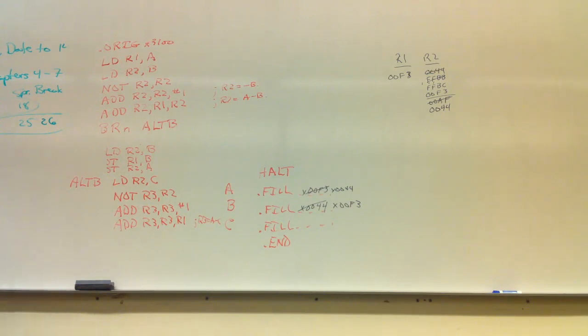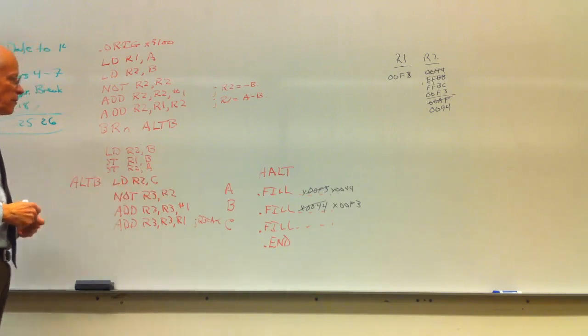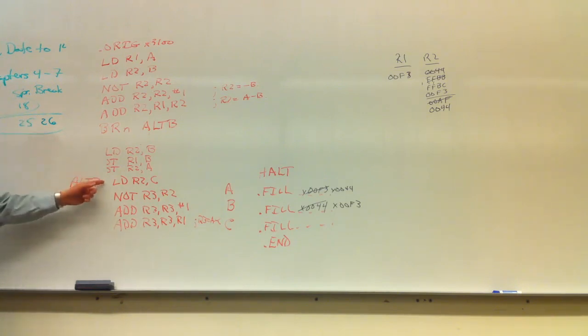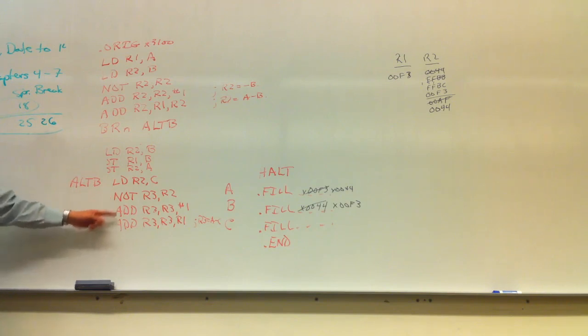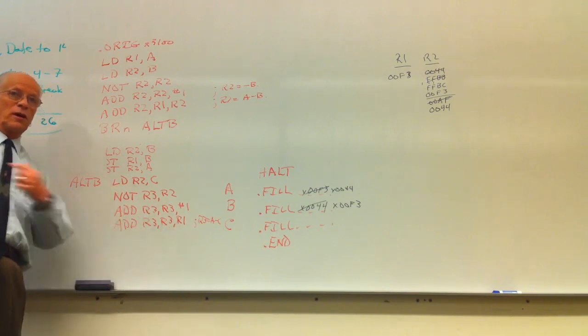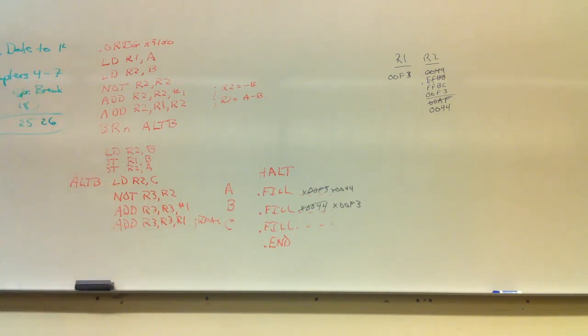Now I load register 2 with C. I didn't put a value in there for C. And I'm going to compare A and C. Well, I'm going to compare register 1 with C because of this. What am I actually comparing? B. B. If I take this branch, I'll be all right. If I don't, I'm not. I'm comparing the wrong one.